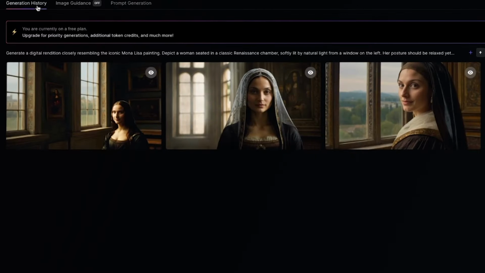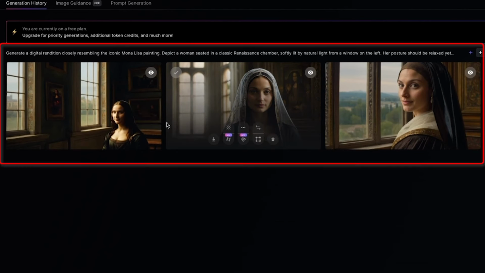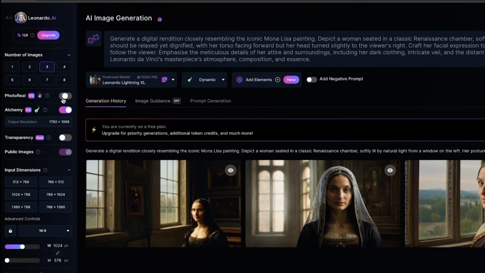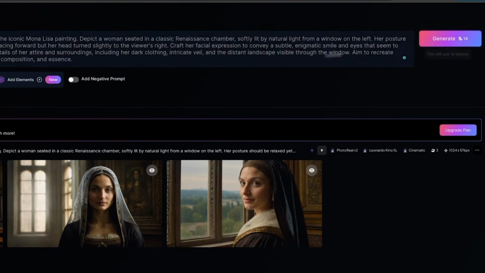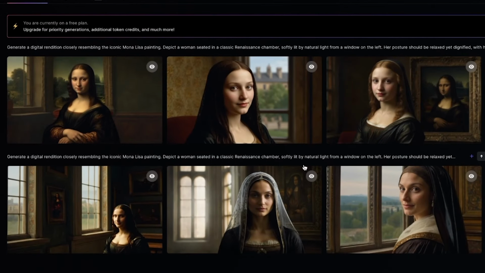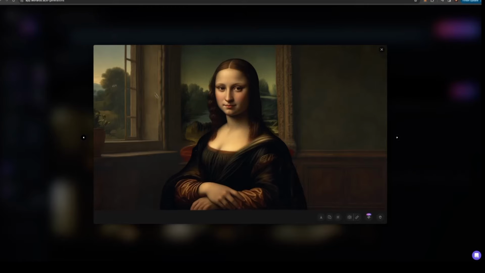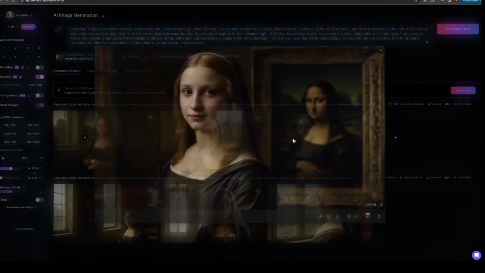So generate. Okay, so after I generated, this was what it came up with, which is a bit off. Let me switch off the photo real and regenerate again to see what it's gonna come up with. Okay, so this is what we have for Leonardo.ai. This is the best it generated. This is still the best it generated so far compared to this and this.